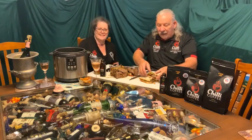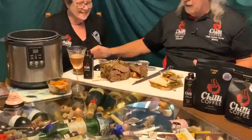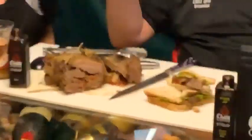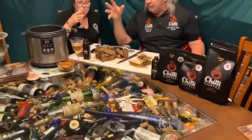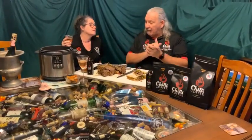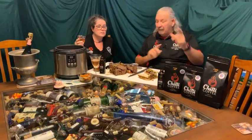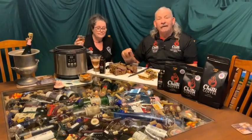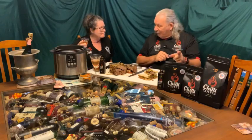Look at that — how good does that look? Beautiful. Great piece of meat, we just cooked that for six hours. It's now going to do more than one meal. No wastage. We'll use some of the carrots and the onions as well. We've got to work all day tomorrow at USC Petri. We're probably going to take that with us and make our own cheese toasties in our Chilli Coffee truck. So that will be really fantastic.